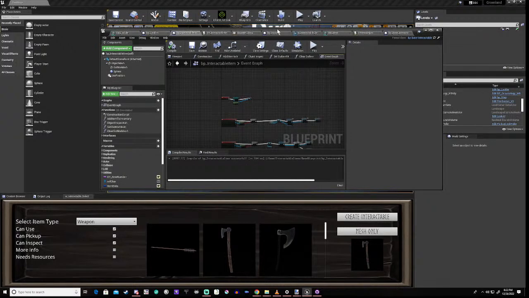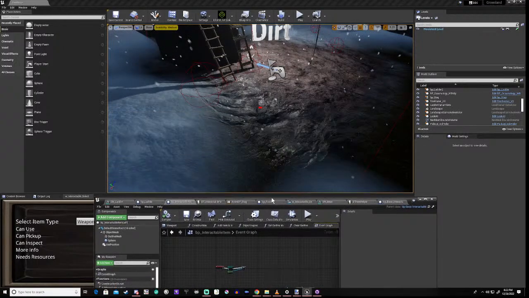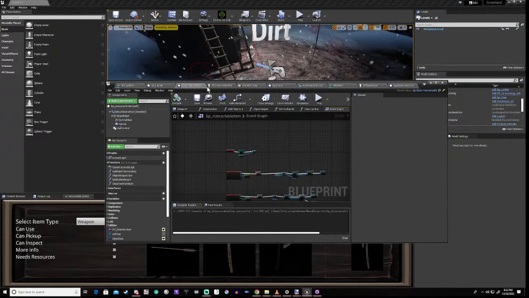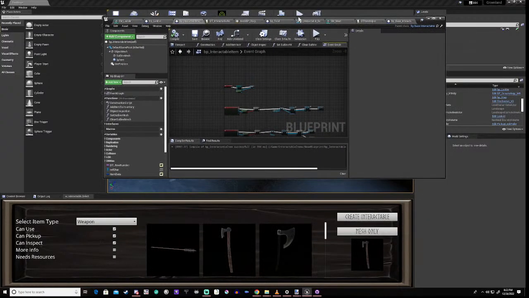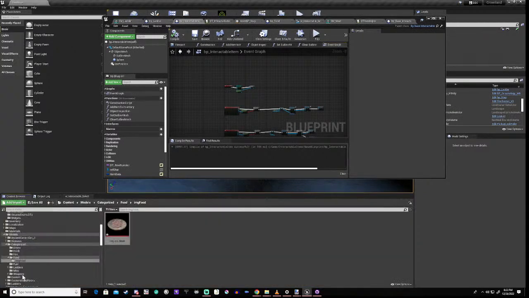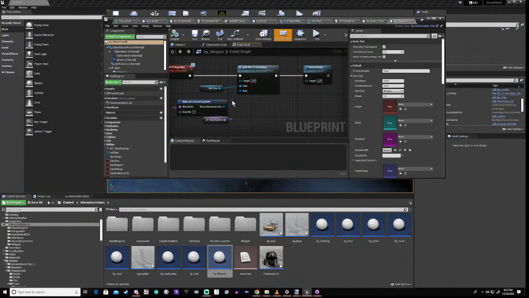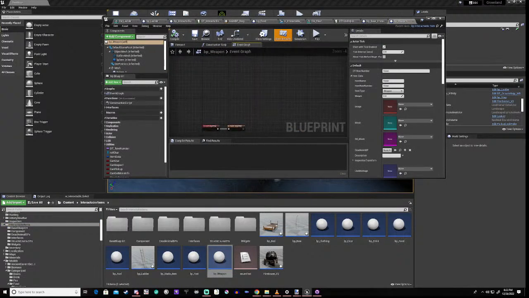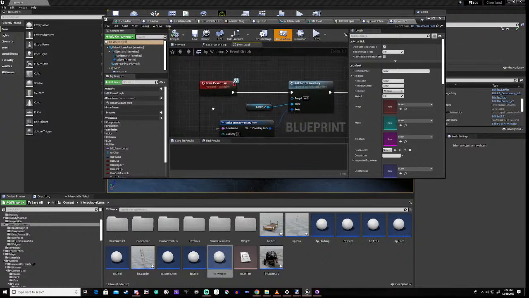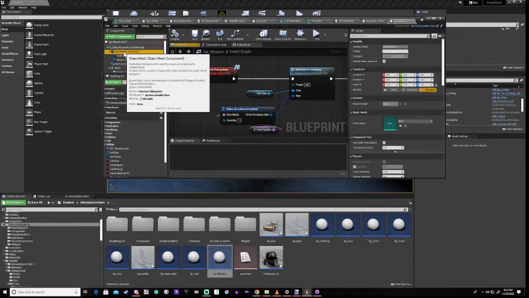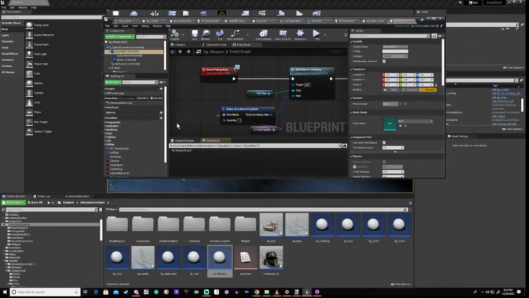So in effect, we need to find out why our mesh is not getting set up. Okay, so it's going to actually be in our BP weapon, I believe, in this case, right? So we need to go to our content browser, go to our interactive items, go to our BP weapon. Right, and we need to go to our object mesh and get references. Okay, so there's none.